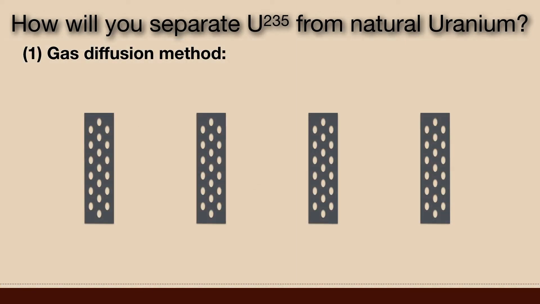Working: the natural uranium is allowed to combine with fluorine and form uranium hexafluoride. The mixture of two uranium hexafluoride is allowed to pass through a number of diffusion boxes which contain porous porcelain pipes. These boxes are arranged one after another on a common principal axis. With the help of a pump, we pass the mixture through box number 1, where diffusion of the two isotopes takes place. As uranium-235 hexafluoride is lighter than uranium-238 hexafluoride, it will diffuse more.